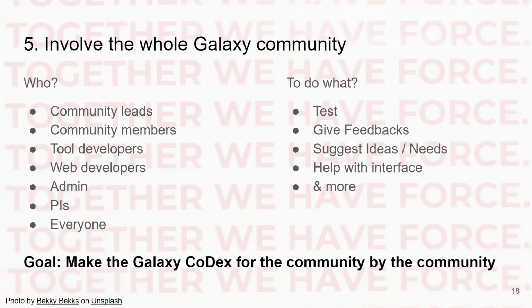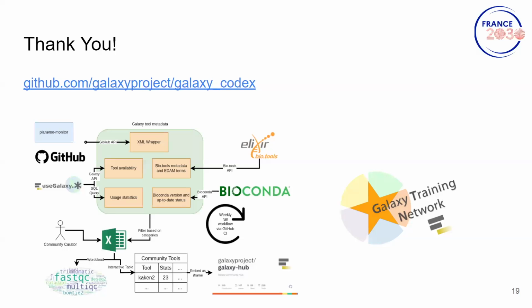And, okay, it doesn't display, but there is a nice background, sorry. Involving the whole community globally, so the community leads and community members, to integrate your data there, give feedback, what is needed, what you would like to see there, testing that. We will need help from maybe some web developers to help us on the interface of that. That will be awesome. Anyone in the community, to really try to make the Galaxy Codex for the community by the communities also. And yeah, thank you.